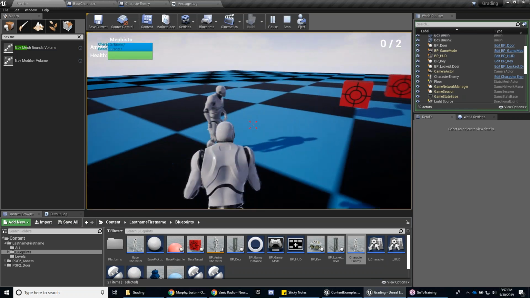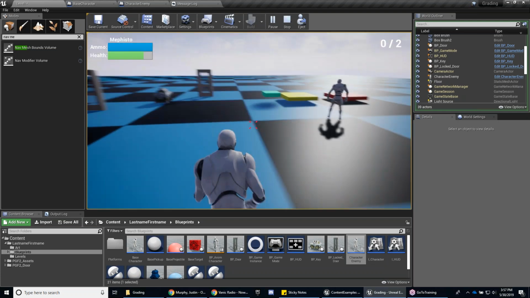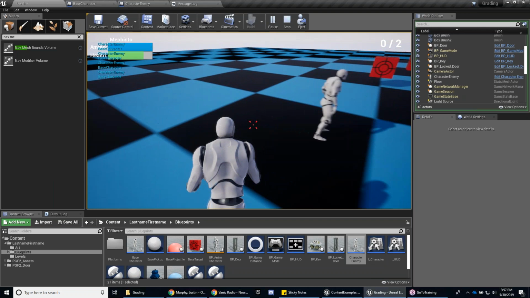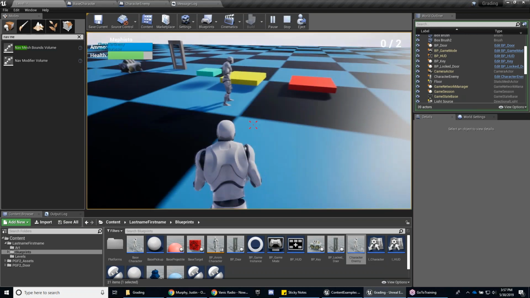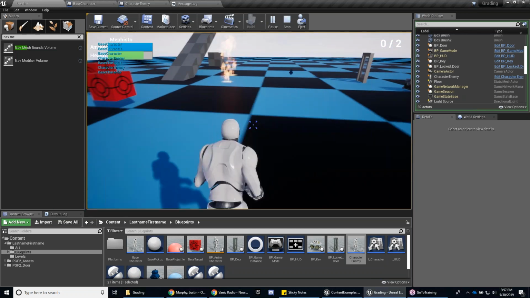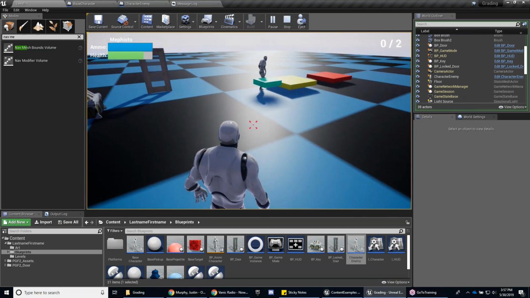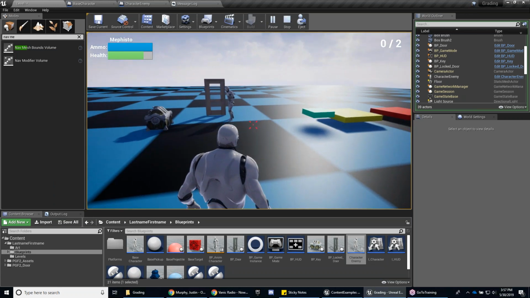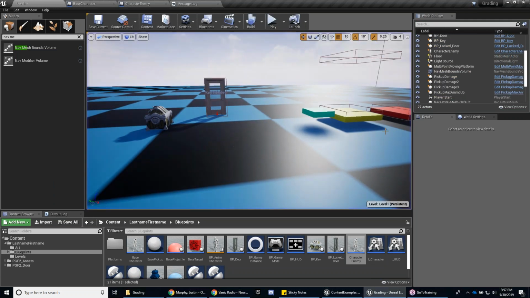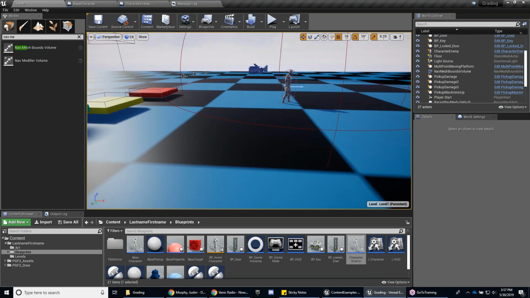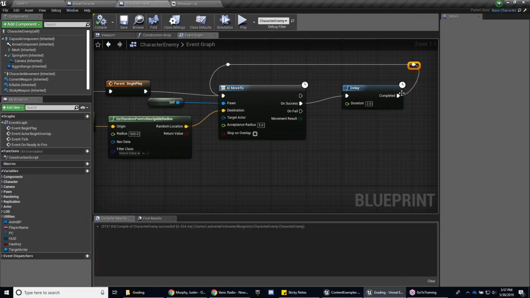So, a couple of issues. It's not going to really stop when the player's targeted or even chase the player or anything like that right now. But at least we got some movement, so he's not just a mindless drone or anything. If we wanted to add some player tracking and things like that, we would have to do a couple more checks instead of just immediately saying, once you're finished, sit around for 2 seconds, and then once you're finished with that, find a new spot to move to.